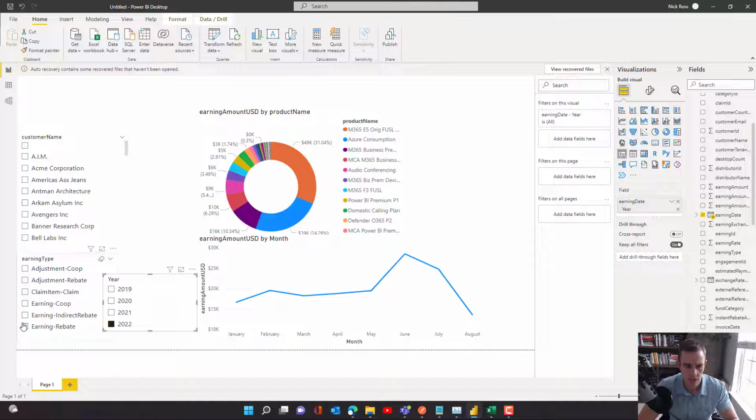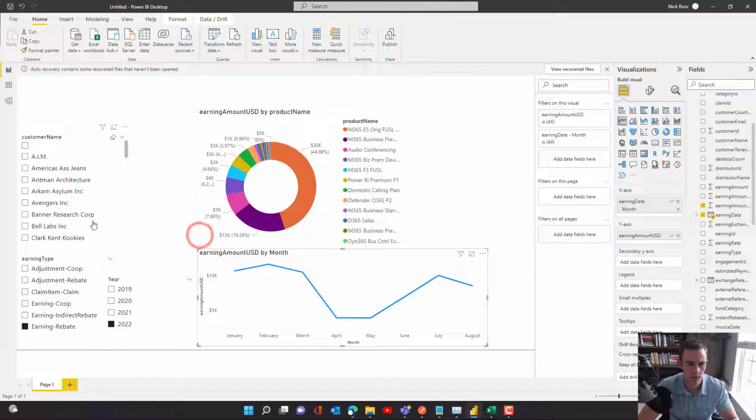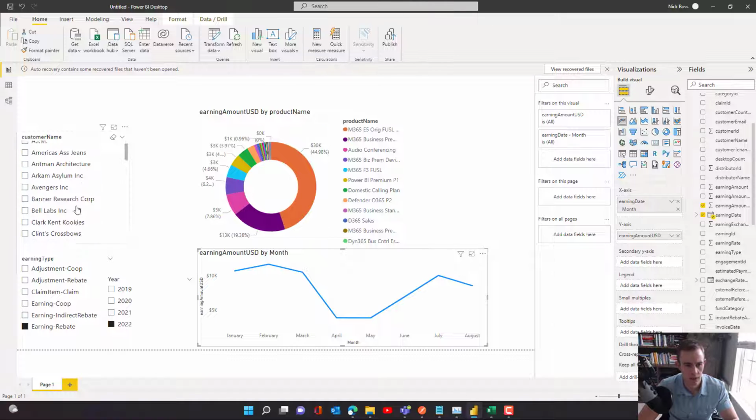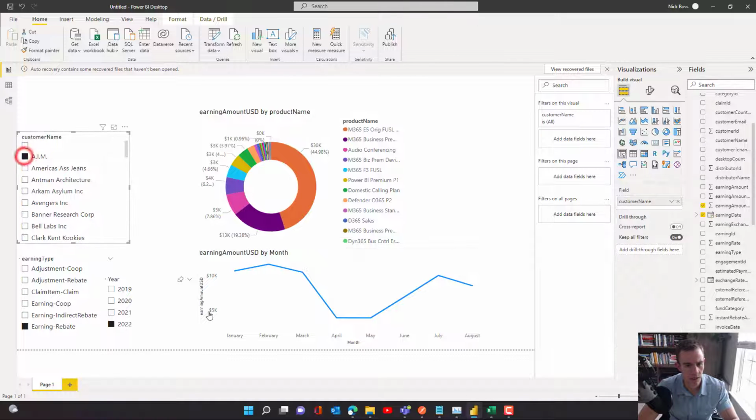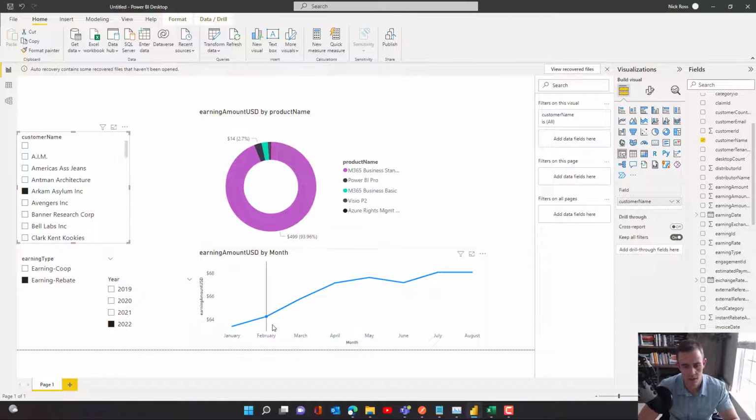And again, I can do the same slicer with the rebates just to see how much money I'm actually getting back each month for a per customer level in this particular case. Or if I wasn't selecting anybody, it's showing me all my customers. So if I go back, we're flatlining this line here because we're only earning $5 a month off the expenses or the spend itself. In this particular case, we have all of these estimates coming up. We can see this customer is more in a growth period with the amount of licensing that we're doing.